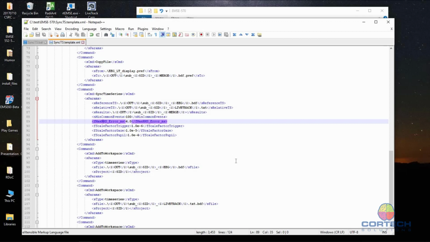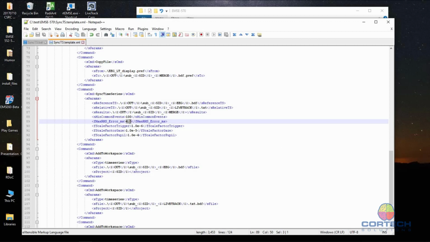So over the course of the recording, we will fit a line through all the common events, and we'll get an RMS matching error. In the end, we'll have the root mean squared error of matching reported in milliseconds, and the number we put here is another quality control. If the RMS matching error is greater than 4 milliseconds, we'll bail out, give an error message, and you can look at it and see what went wrong.